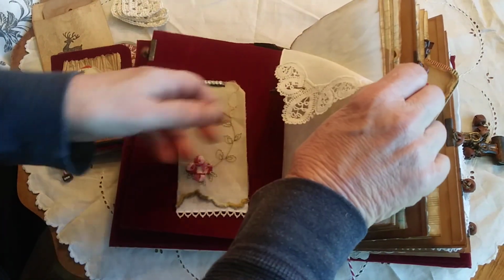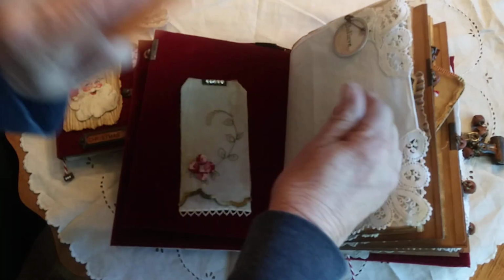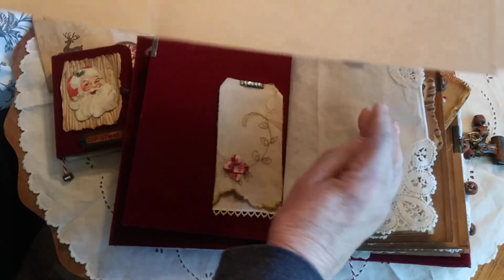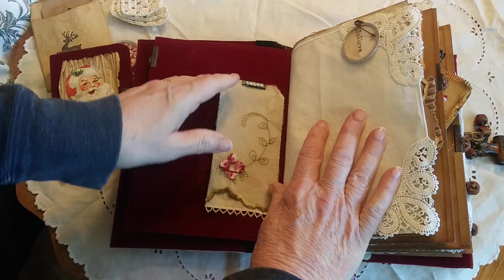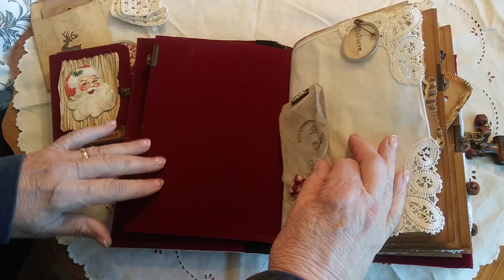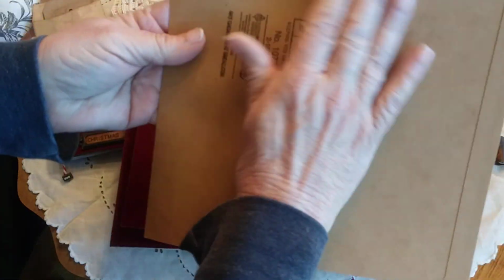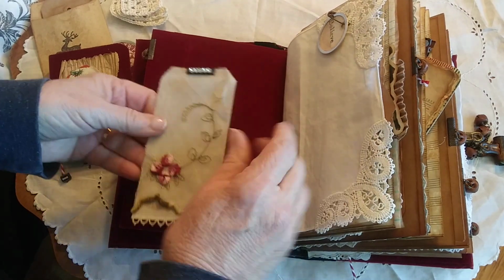This is funny, you'll laugh. When I made the journal, sometimes I can't think outside the box, and I tried to cut the file folder so that the stamped image wouldn't be on there, but I couldn't figure out a way to do it, and so I wanted to cover it up, so I ended up covering it up with the sticky back velvet. If I had just used my head and turned the file folder the opposite way and cut it out, this could have been the front, and I could have collaged on the front, and anyway. So that's, think outside the box. Don't look at just something and assume that that's it.